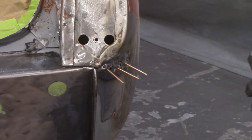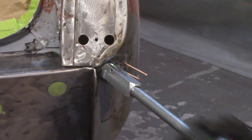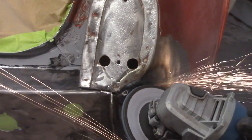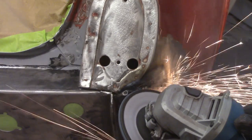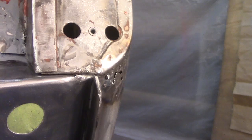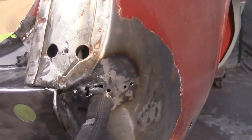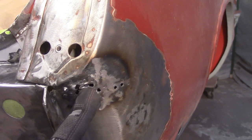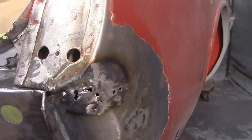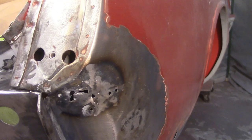Obviously not tough to do, but it's just an annoying thing that you gotta deal with. Definitely better than it was. You can see that big crease is most of the way gone there, but what you can also see is a lot of the holes that the previous owner had put in are starting to connect now. So obviously I've got some thin metal right here. Not quite sure what I'm going to do with that yet. Probably going to have to cut a patch, which is unfortunate.